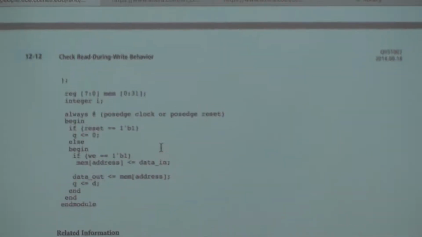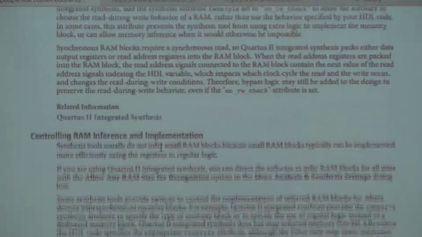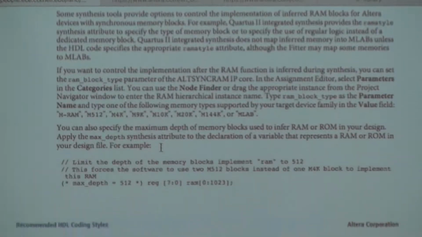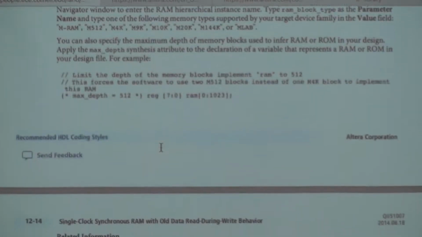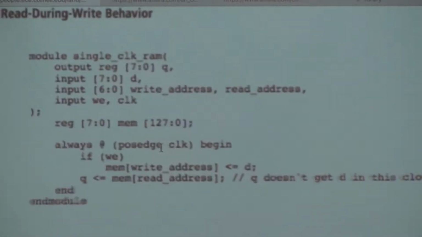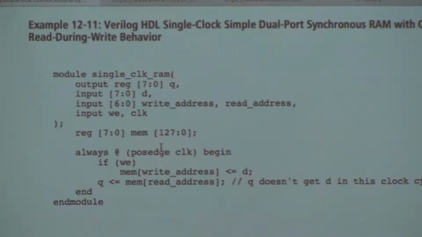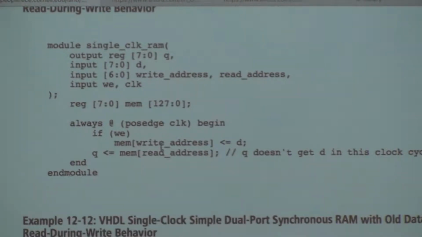And there's some bad examples. Controlling RAM inference. So here we have Verilog HDL single clock, simple dual port synchronous RAM with old data read during write behavior.